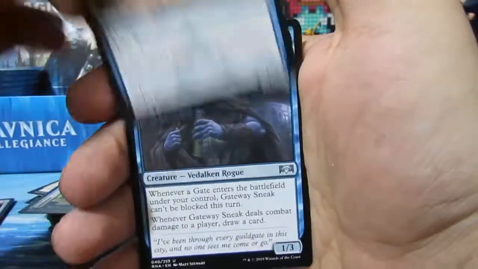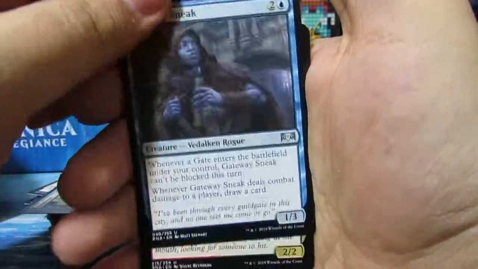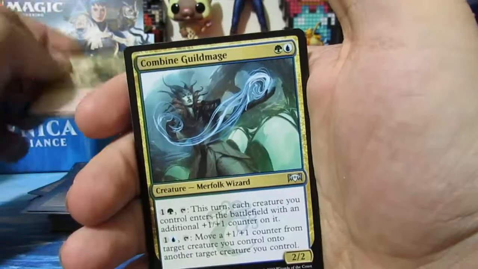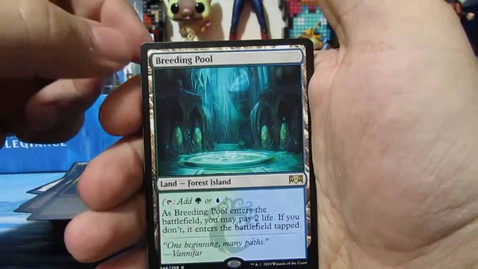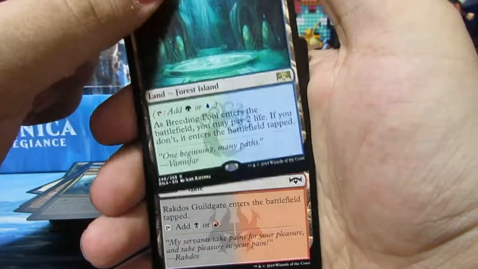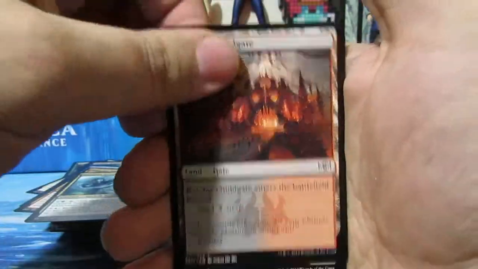And here we go. Gateway Sneak. And our rare is a Breeding Pool, followed by our Guild Gate and our token, which is a Goblin. Will we see any land cards in this set? I don't think so.